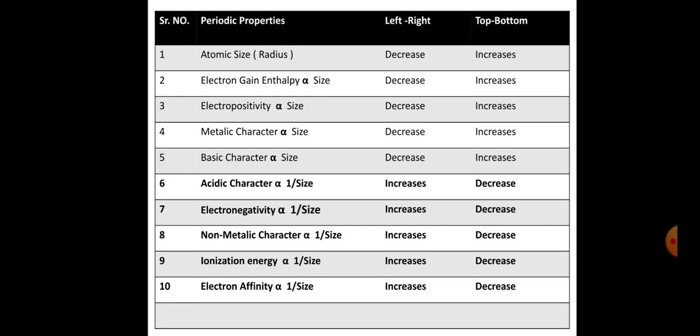Ionization energy is a very important definition because it could be asked many times in an exam, for an MCQ, for a 1 mark question. Ionization energy means the tendency or the energy required to remove one electron from the gaseous state of the element. Remember here, the element should be in a gaseous state. If the element is in a solid state and we remove one electron, it is not ionization. For ionization, the element should be in a gaseous state only, and then only you can apply this definition.